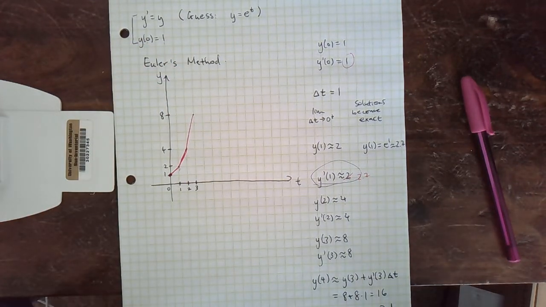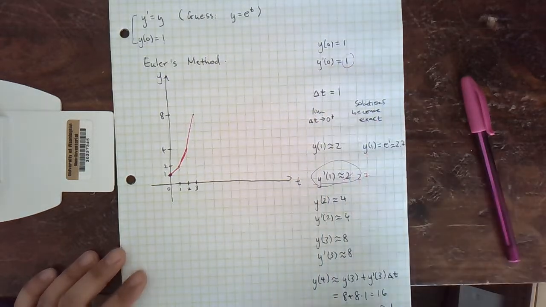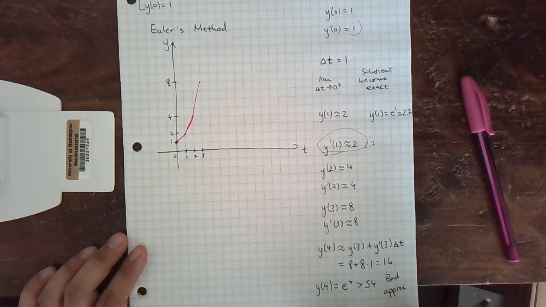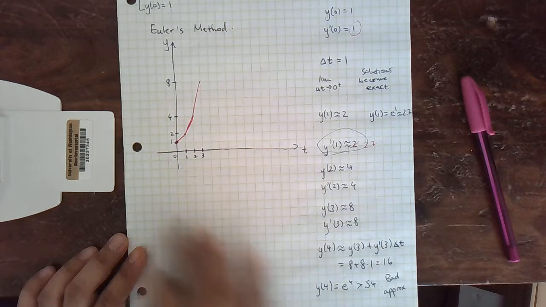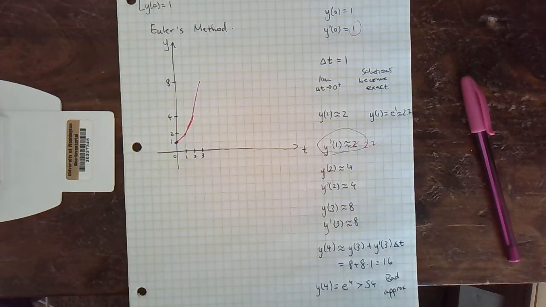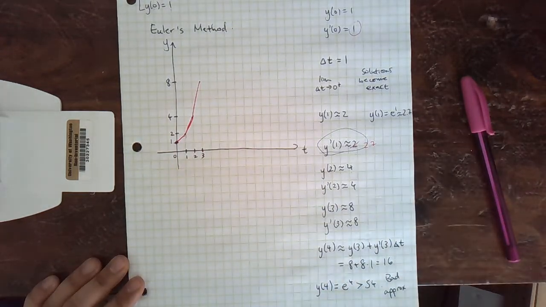So with Euler's method, especially with a large delta t, you probably don't want to go on for too long. It's a little cumbersome to do by hand, but you can do it. We won't make you do it too many more iterations than this, certainly by hand.